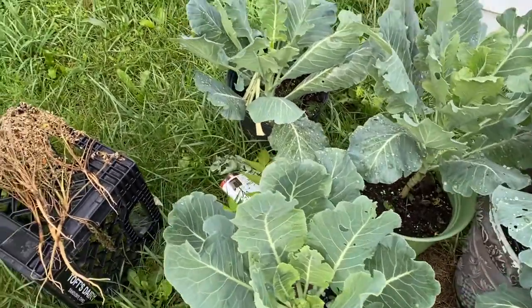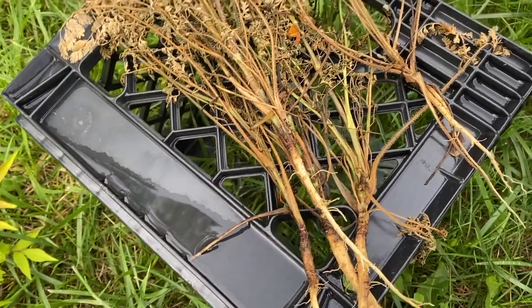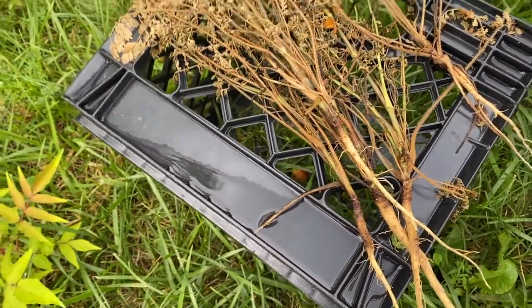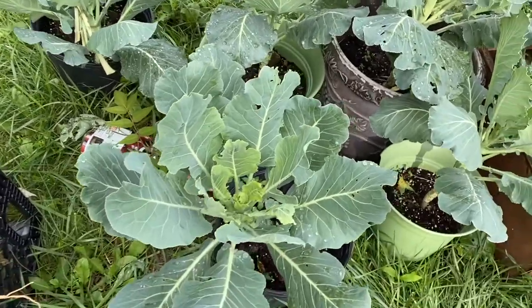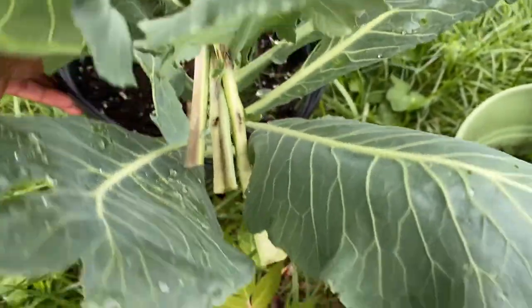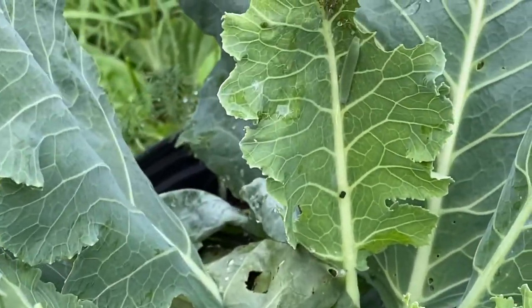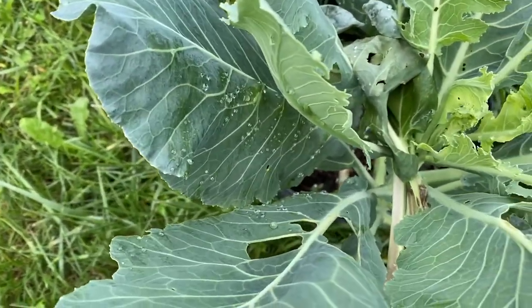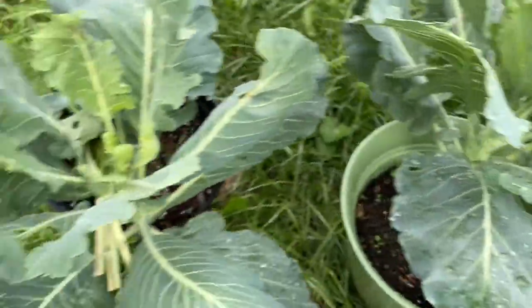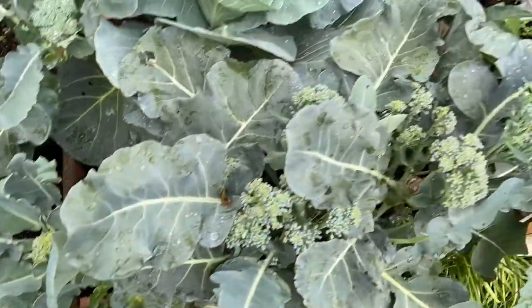Over here I have some wild carrots. I was trying to figure out if they really were wild carrots — they are — I pulled them just to see for myself. Next to them I have my Georgia collard greens. Let me scoot one over a little because you can see it's being attacked by a cabbage white caterpillar. There's a whole bunch of them on here — if you see one, there's plenty.